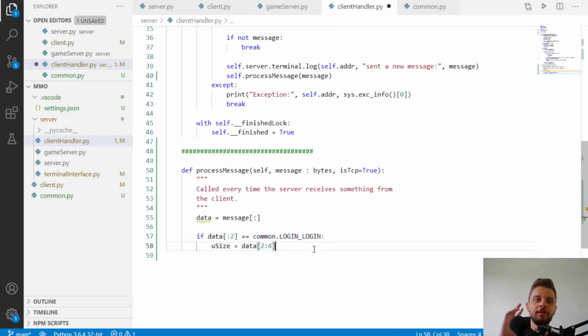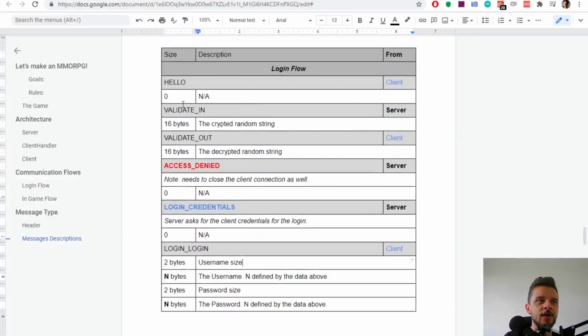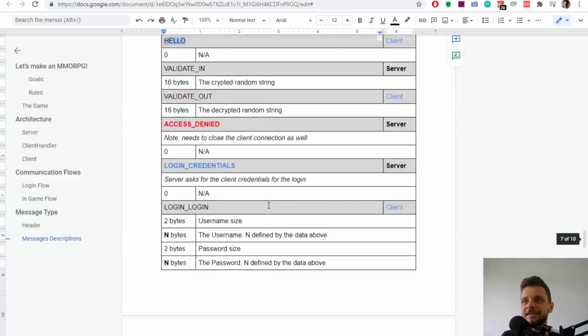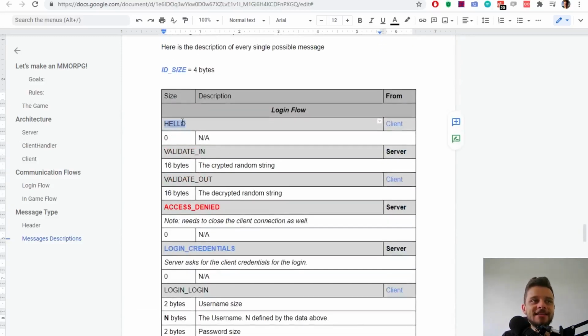And the second problem, and this is the very important one, is that this message is not necessarily one package. It can be a bunch. I don't know if package is the correct name, but the user can send to the client one message and then he can send another message. So let's say that the user sends hello, and then he immediately sends validate out, just for example, okay?